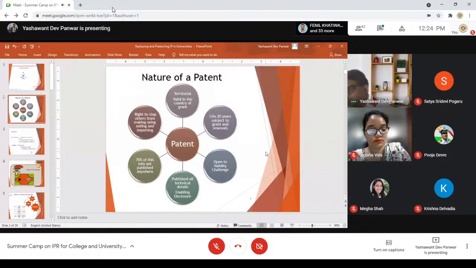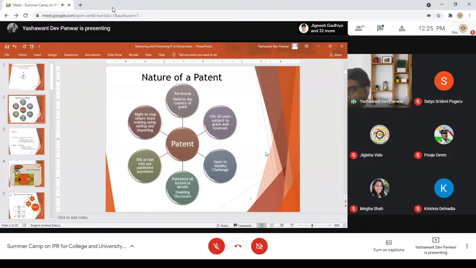But what will help you in nurturing IP and research and development within your institution is to look at patent documents. All the patent applications filed with the patent offices of different countries get published. The complete technical details of the invention get published as a patent publication at every stage, whether it's the filing stage, the queries posed by the patent office with regard to novelty and inventiveness, or the post-grant publication, or any other correspondence with the patent office by the patent holder, applicant, or other interested parties who want to oppose. And all licenses and technology transfers, as mentioned by Jitendra, also get registered in the patent register.